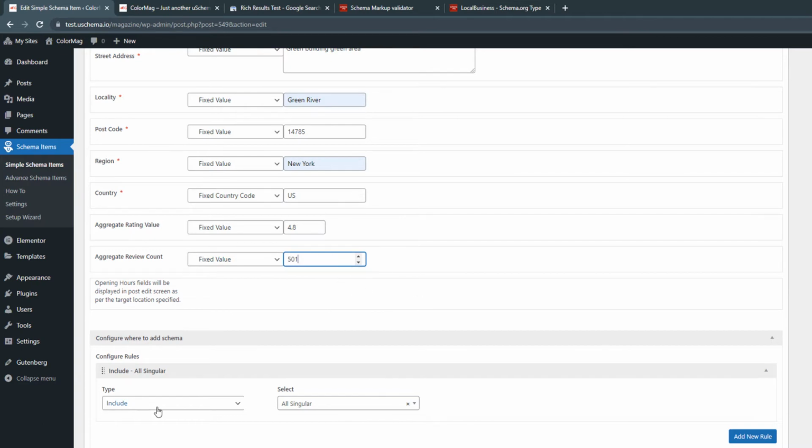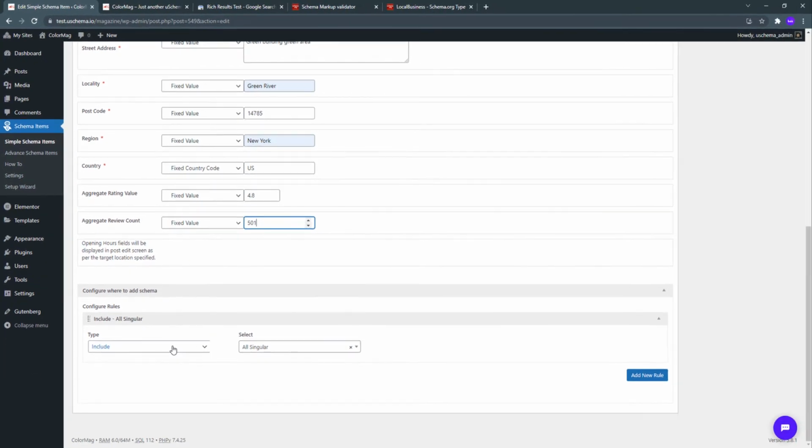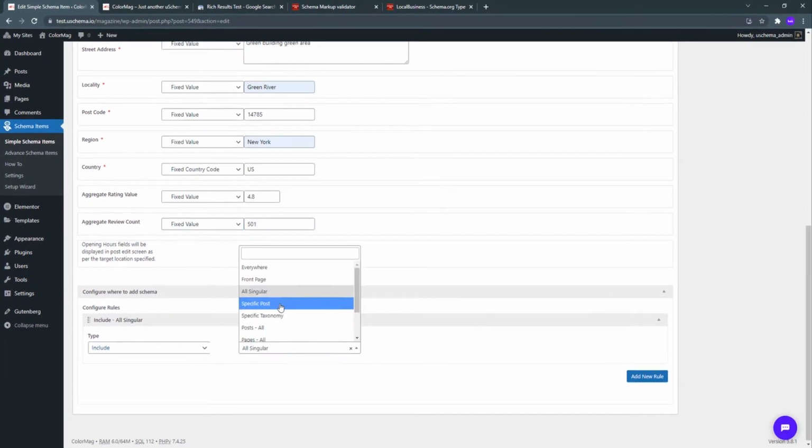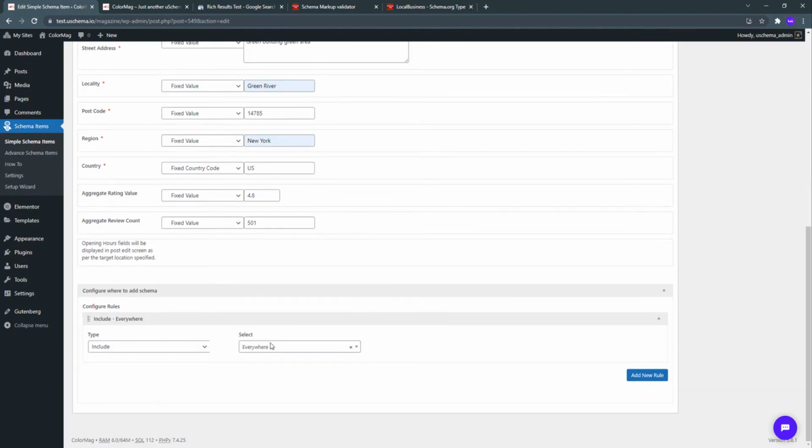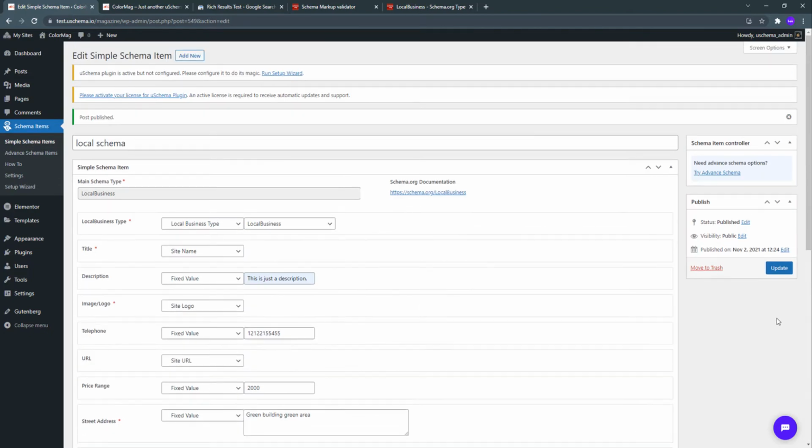Okay, and this is the schema that I want to show on all of the website pages. So I'm going to select everywhere. So this is done, and let's update it. Okay, the local schema is done, and now let's check it on the front page.